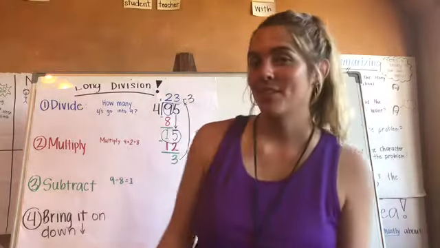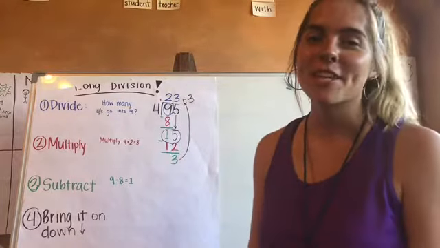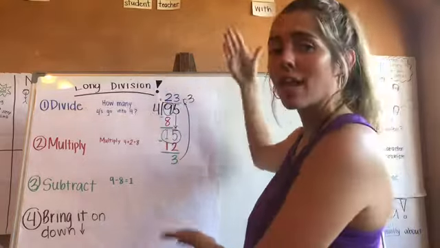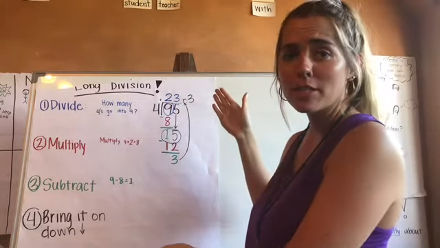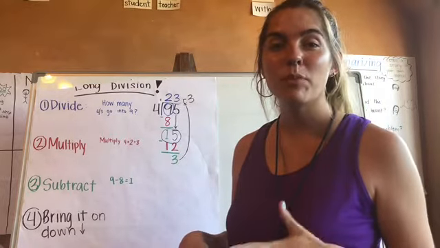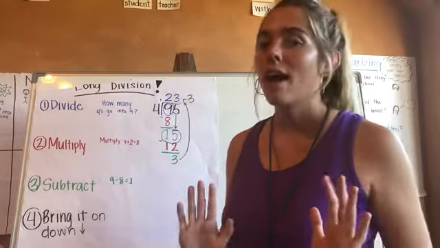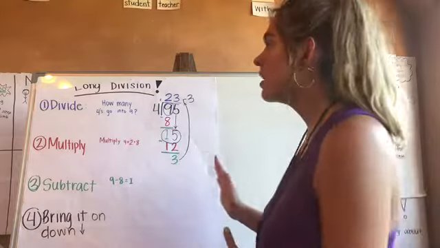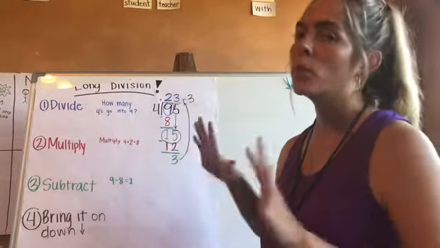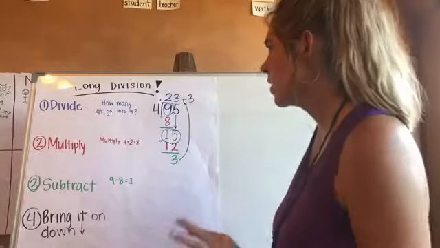Okay, fourth grade, so we have already talked about long division, and this anchor chart probably looks super familiar to you. On the bottom of your division paper, there are a few problems, but before we do those, I just want to do a little example of long division again. I know it might look confusing and overwhelming, but you will be okay. Let's just take it one step at a time.